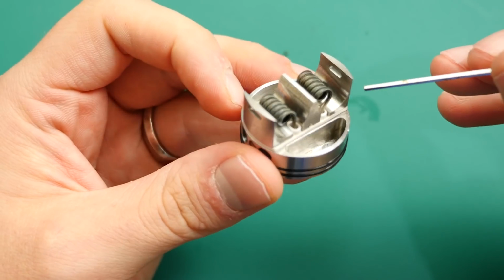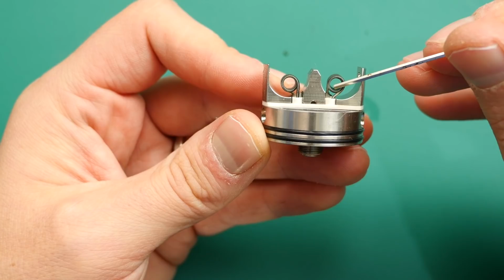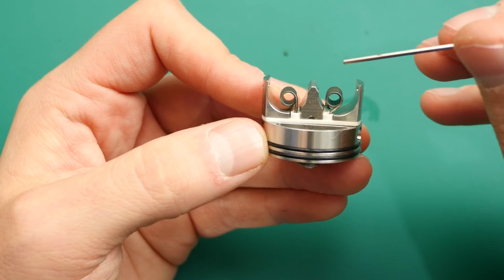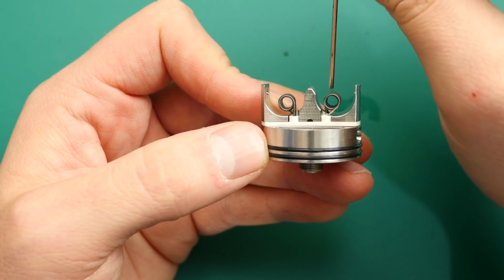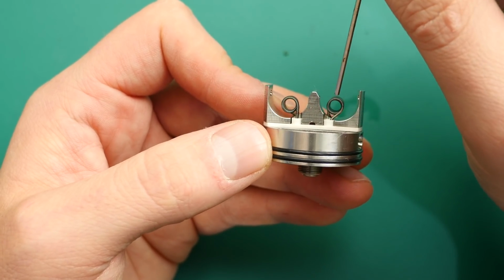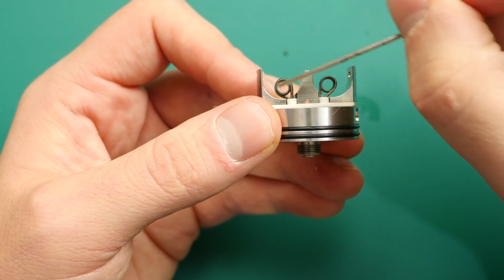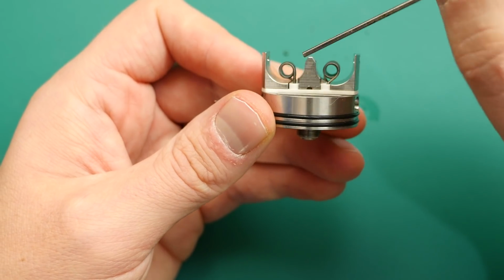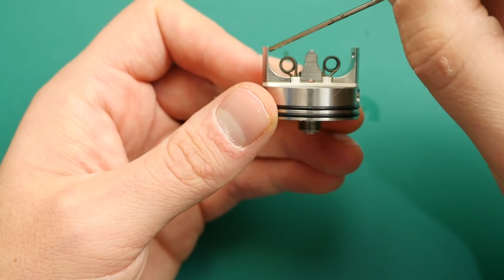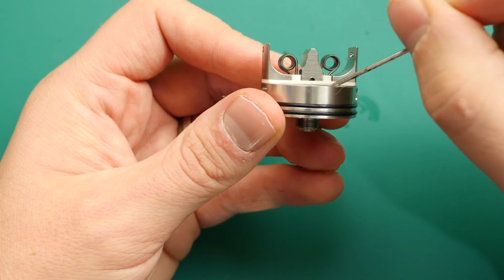So what we've got is the slanted airflows going pretty much directly into the coil like that. They go down and sort of spin around here. Then you've got your other airflow which comes directly from the top there, like the Sapor used to do, and other ones like that. And so that is your dual airflow. They're in these big sort of ramps, like skate ramps type thing. So they're certainly doing something. You've also got huge juice well here as well, so you can just put your cotton straight over.